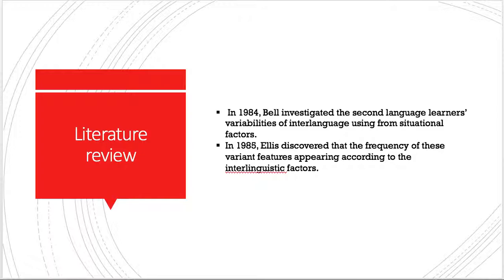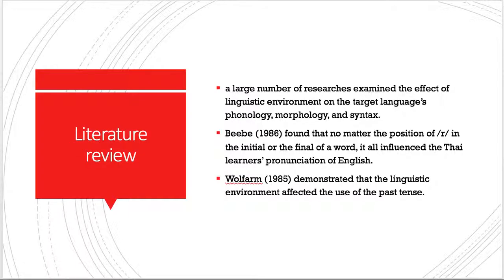However, in 1985, Mills discovered that the frequency of these variant features appearing varies according to interlinguistic factors, which are the use of grammatical habits and the ways of language organization, and these factors can be affected by linguistic environment. So, based on this theory, a large number of researchers examined the effect of linguistic environment on the target language phonology, morphology, and syntax.